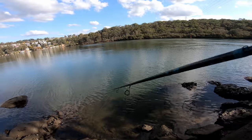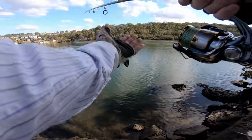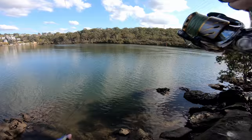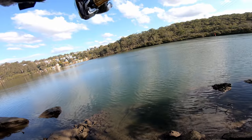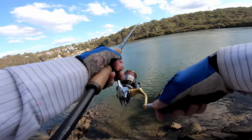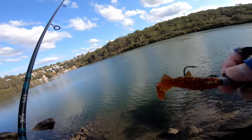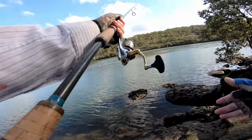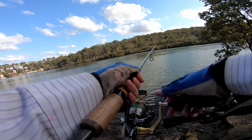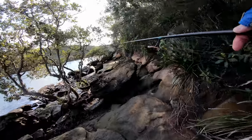Oh, boom, first cast at the new spot and we hit the mother of all snags. It ain't looking good, guys. Gonna have to probably bust this off. No, that's it, we're gonna bust it off. Always feels like there's a lot of weight because I got my lure back. Woo! Hey, this lure has had 9 lives. Cause I've got 99 problems, but a leader knot ain't one. Let's address one of these problems first, and that's get a fish.